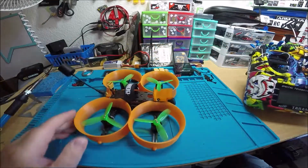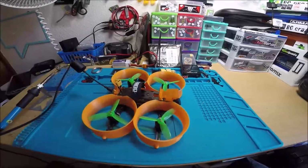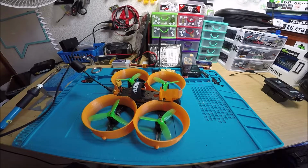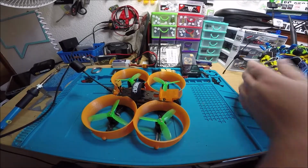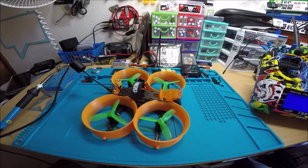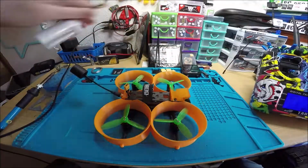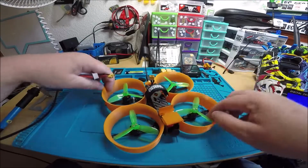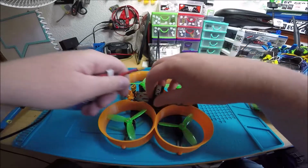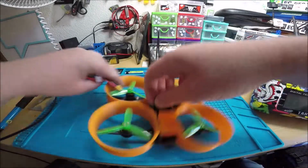So I need to grab my R9 module real quick. Donut. Okay, let me grab a battery. Oh, and then the motor, sorry. These are the Emax 1408 3600 kV. So you're probably going to want to run this on 4S, especially if you got the GoPro on there.